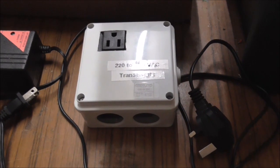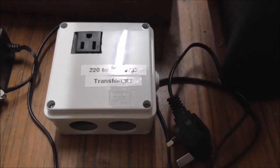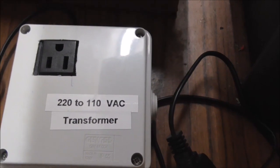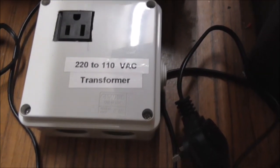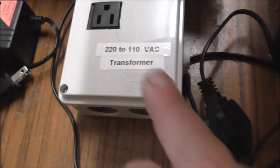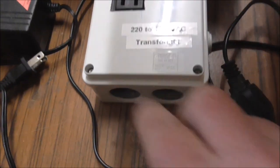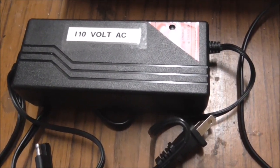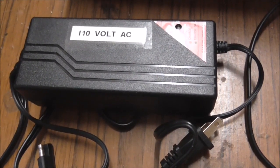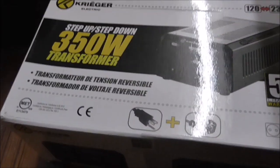My journey continues to find a decent, not too expensive step-down transformer from 220 volts to 110 volts. I did a few videos - I purchased one of these so-called 200 watt adapters. The short story is it was overheating crazy - temperatures 80 to 90 degrees. I drilled holes in it for ventilation which brought the temperature down a bit, but I wouldn't use this for more than a couple of hours. All I want is to plug in a 110 volt lithium-ion phosphate charger, but these units don't live up to expectations. They're a danger.